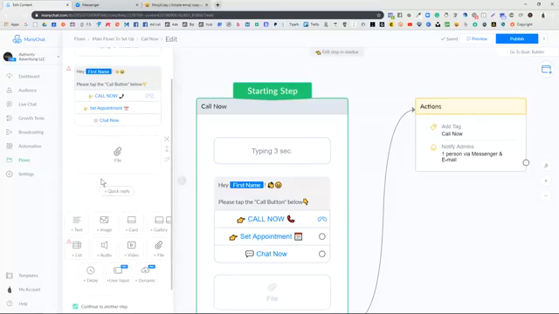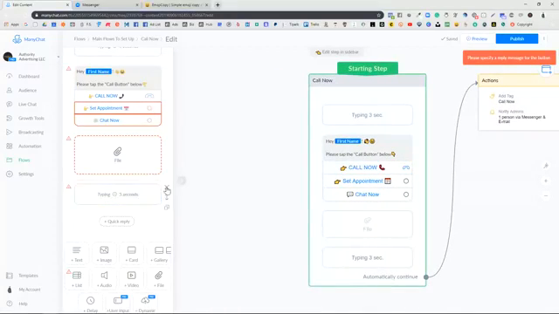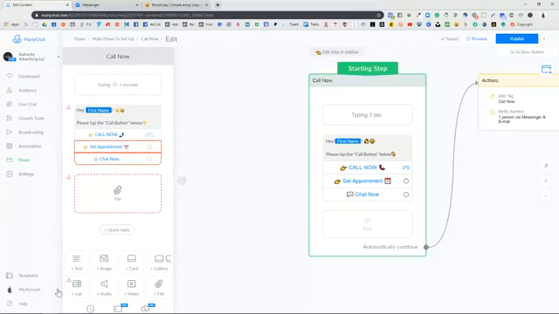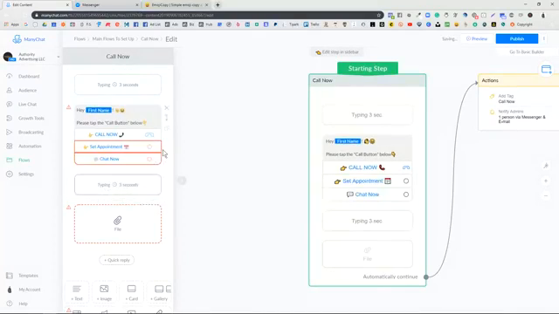You can't have it as the last option, as the last step. So I could not add a delay here and keep it here because Manychat's going to tell me that it won't work, as you can see. So you can put them in between here. So if I just click this down here, or simply drag and drop that right in there, now I have the 3 buttons that look like I'm typing. It gives me this option, and then it looks like it's typing, and then gives me the file.